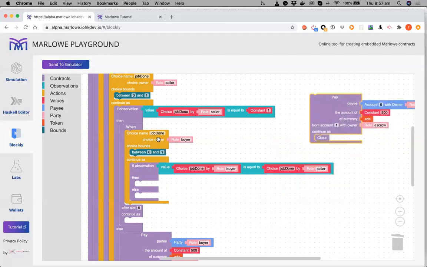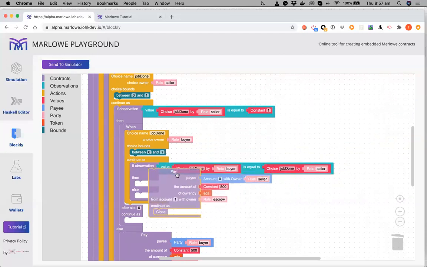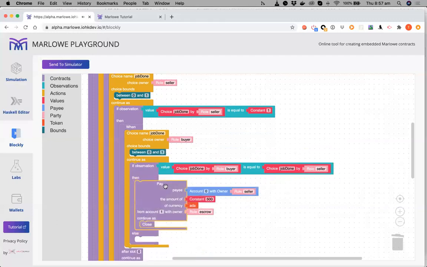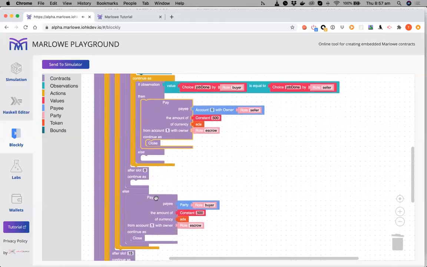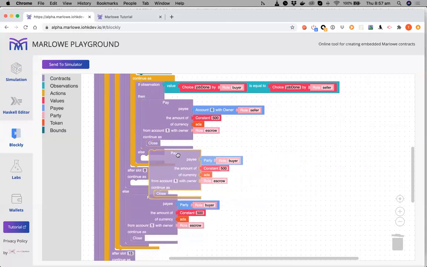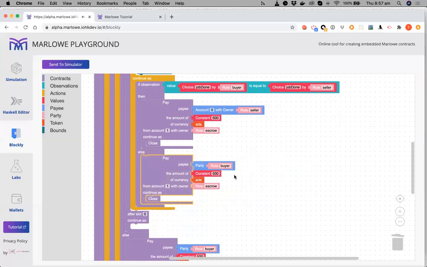So if the buyer job done choice is equal to the seller job done choice, then we pay. Yep, makes sense. Else we refund, right? So I'll just copy this refund. Yeah, this copy paste ends up being horrible.